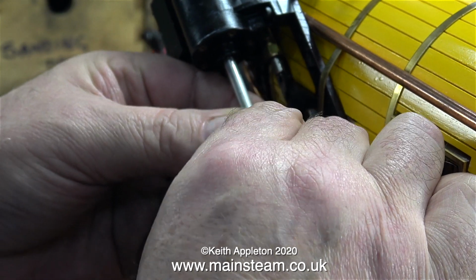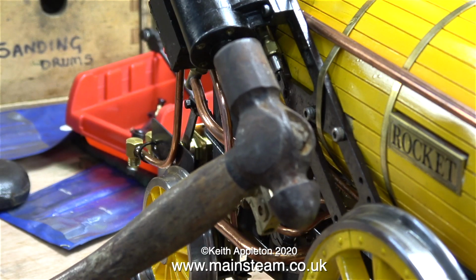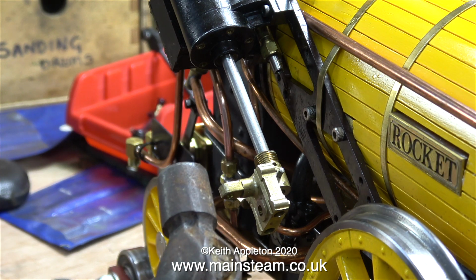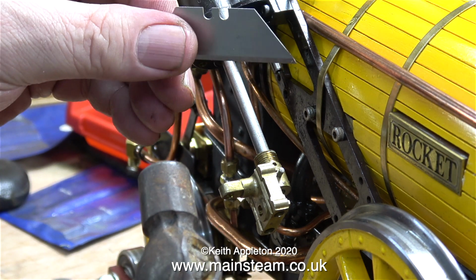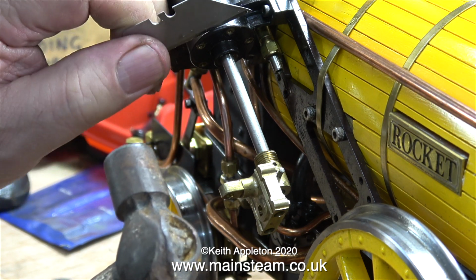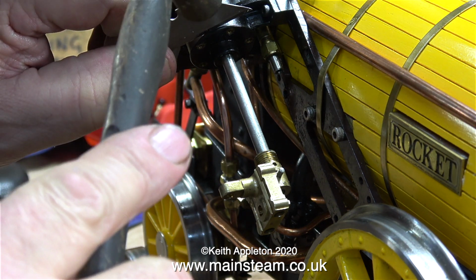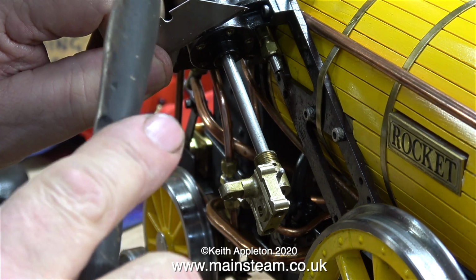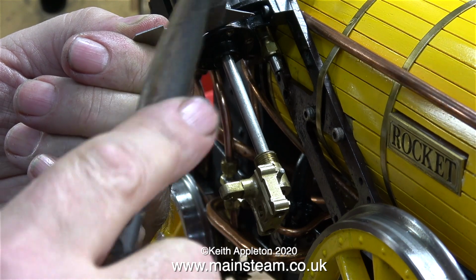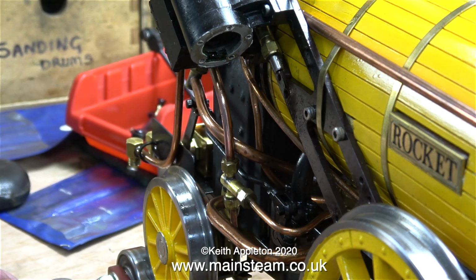I think it's time for some ultra-violence. I'm going to use a hammer. Not directly on the cylinder cover, I'm going to use this hammer to very gently tap a Stanley knife blade to separate the cylinder cover from the cylinder. Here we go, very gently indeed. Tap, tap, tap, tap, tap. It didn't move, so I admitted some air to the cylinder, and now watch. That's it, that's got rid of it.